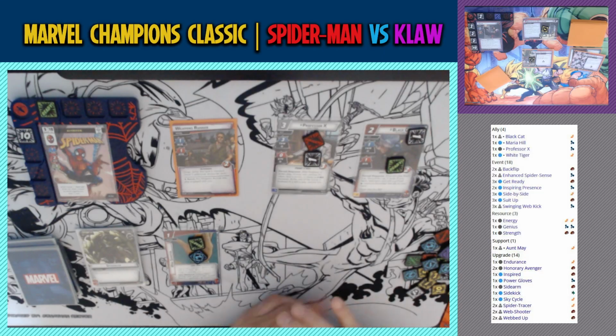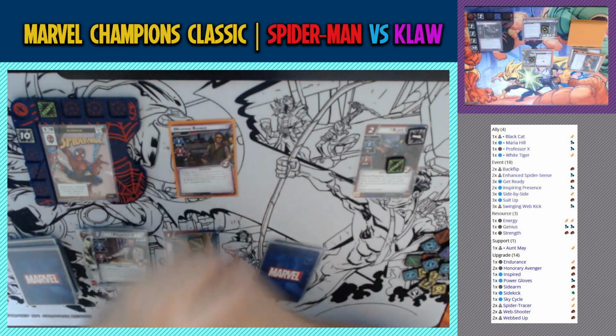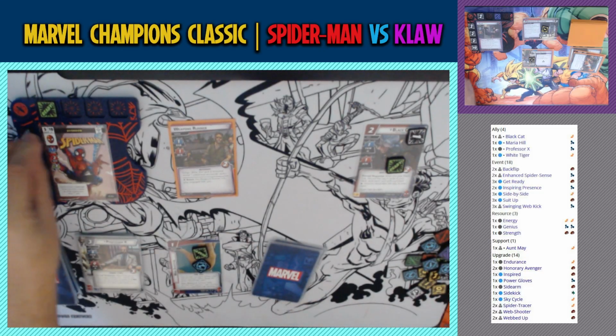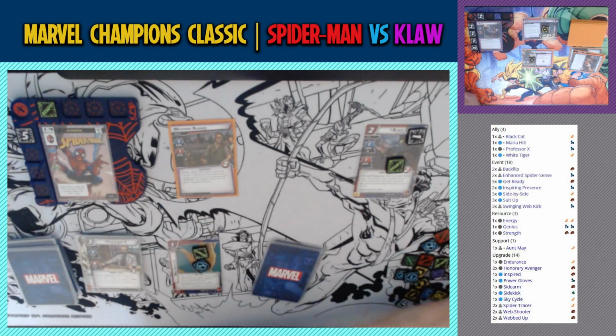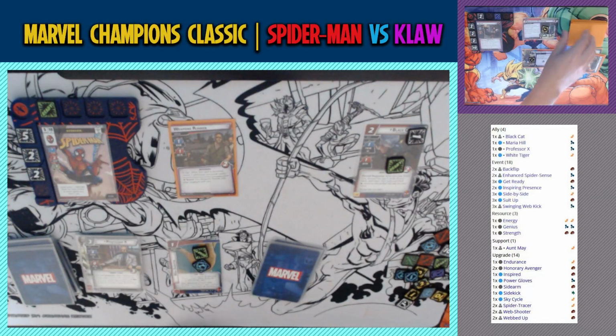It's an Aunt May. Good reason to flip down soon. And Professor X is going to take 1, 2, 3, 4, and there goes the bulldozer. Damage. Go right to our discard pile so we can get him back on our next deck pass. Little Weapons Runner is going to hit us for 1 because he's little teeny weeny. Let's take our 1 damage. We don't really care about that. And we get an encounter card.